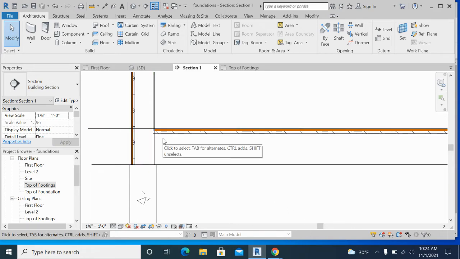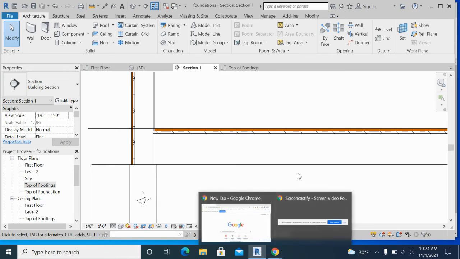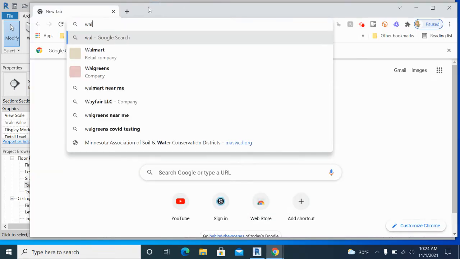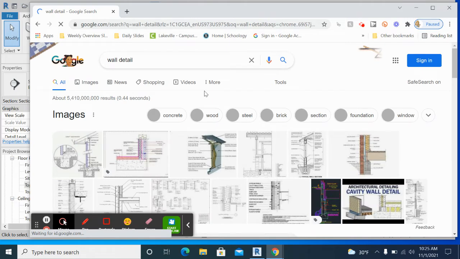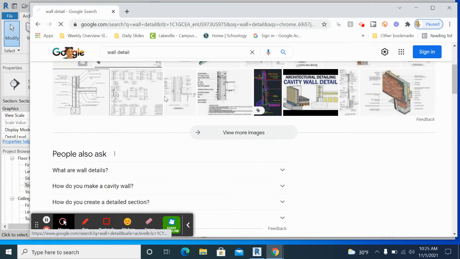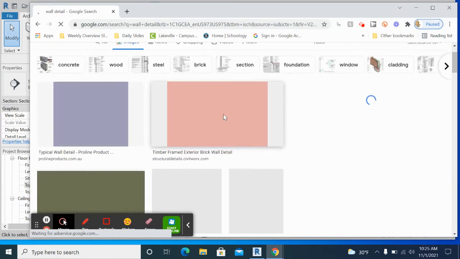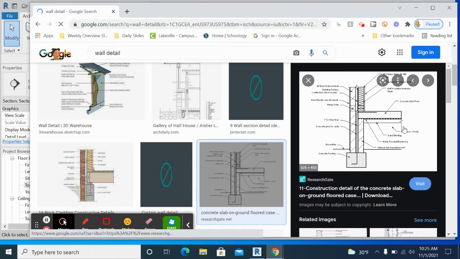Actually, here are some examples from just a Google search of wall details. So you can see even here on this picture, all the extra detail.